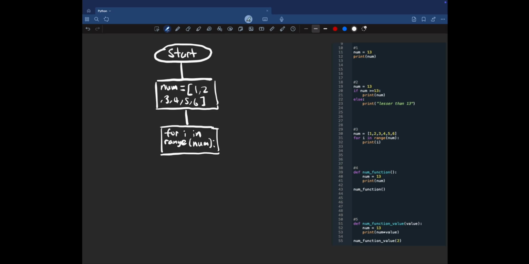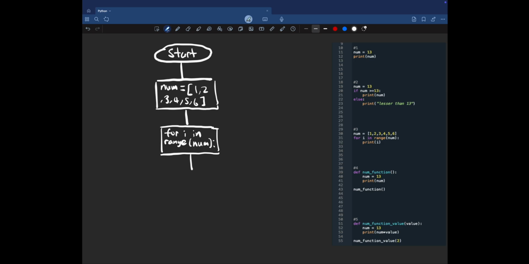When you're actually in a for loop, there's actually a decision symbol in it, because when you are looping through every element, we have to know if it reaches the last element, therefore we can get out of the for loop.